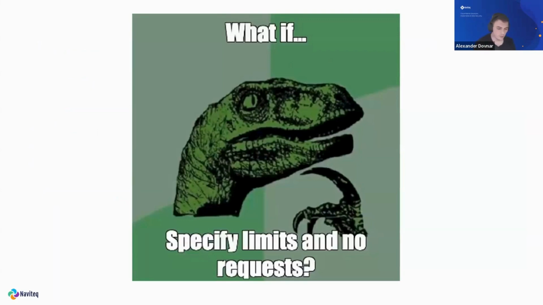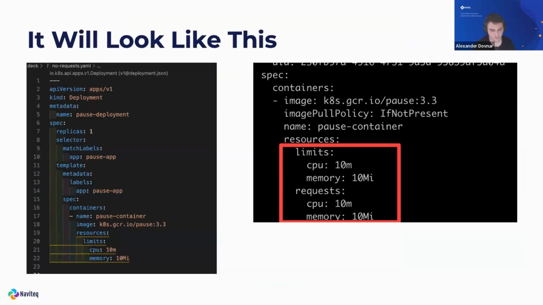Sometimes you can see a specification in the YAML that has limits but doesn't have requests. It's a really good question what will happen. Basically, for Kubernetes it's not feasible to run a pod without requests when you specify limits, because it means that if we configure a threshold of, say, 10 megabytes of RAM and 10 millicores, we should request at least this amount of resources to make it work.